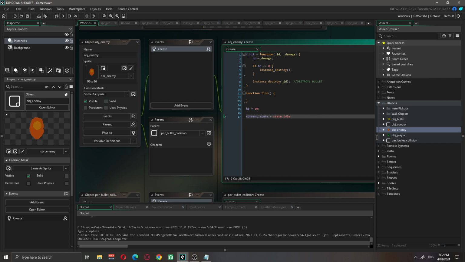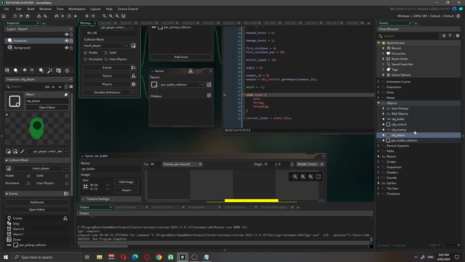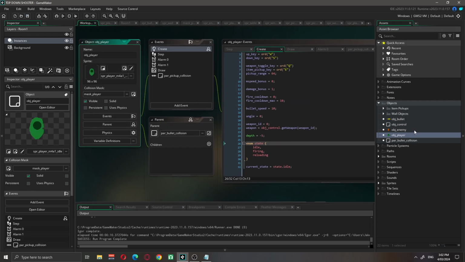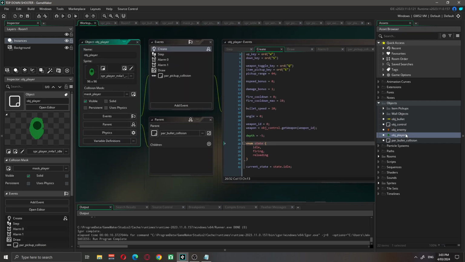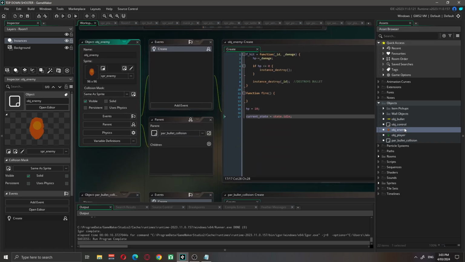I haven't done an animation yet, so I'm not going to add the animations to the enemies yet. That would be pretty similar to how we did it for the player. We could have had a parent object for all humanoid enemies, I guess, but we're not going to do that just in case there are differences between the enemy and the player.